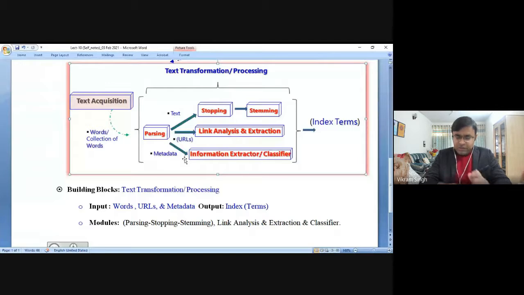For this identification of entities, you will first identify the property, first the metadata. This is a very typical type of content we have extracted from the web, and it is a very complex situation to extract these details and classify them during the text transformation or processing aspect, right?